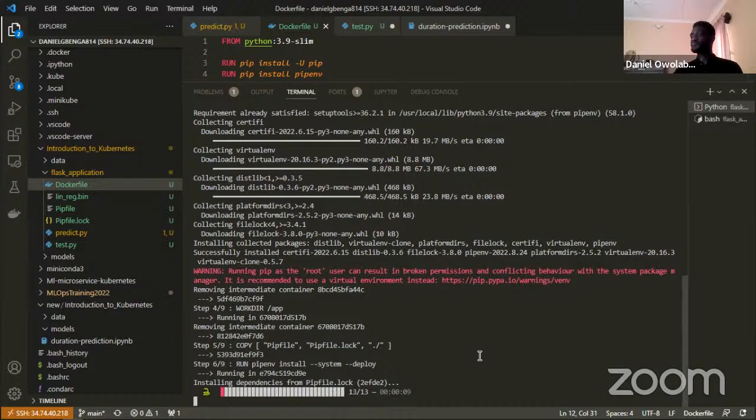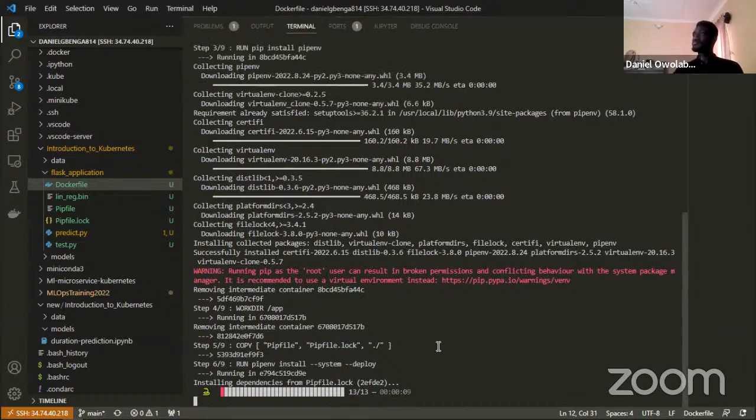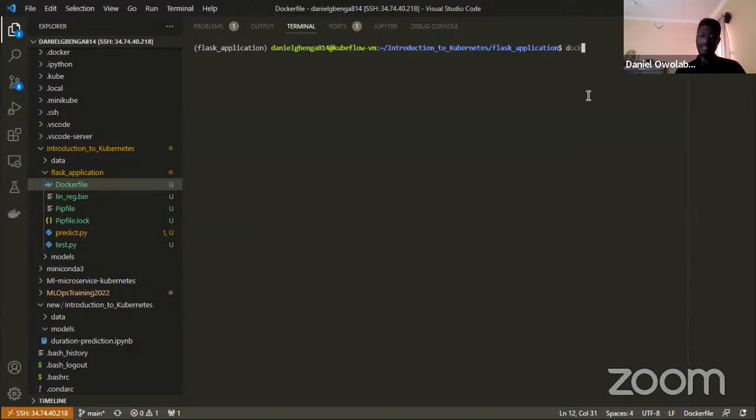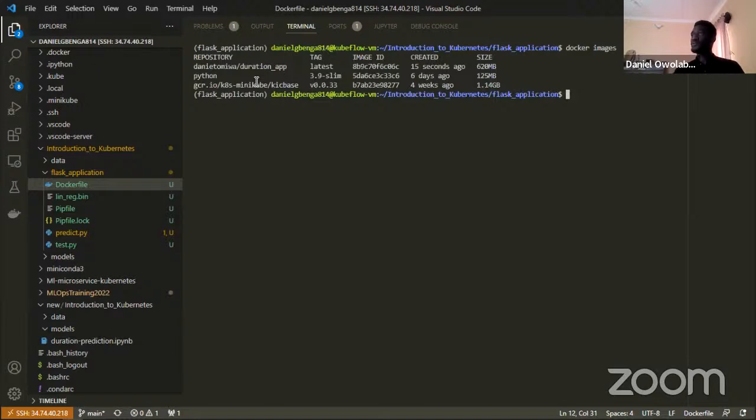All right. It is still running. So one thing that we are going to do is after we have, okay. So now that it has done that for me, I can say docker images. So what I have here is the Python that I used to create the image, and this is my own app that I have made into a container image, into a Docker image. Anyways, this image right here is the image that was pulled when I ran minikube start earlier to run Minikube on my local PC.